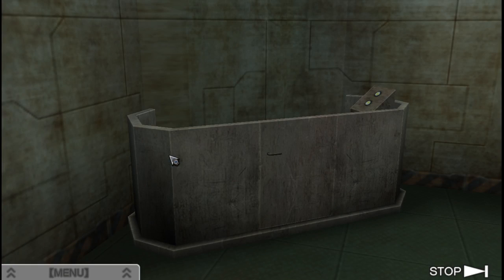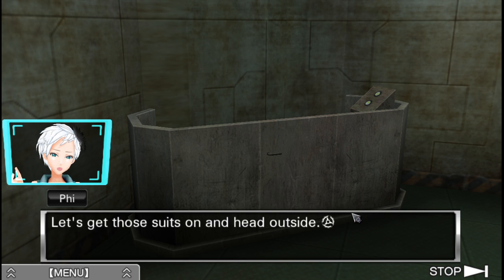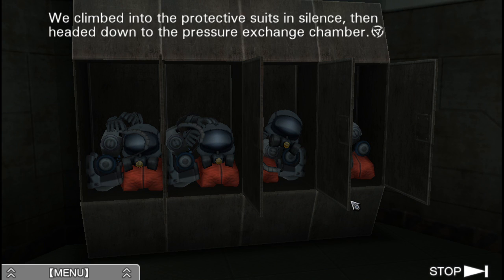That sounds bad. Well, we've come this far. We can't turn back now. Let's get those suits on and head outside. No argument here. Let's do it. We climbed into the protective suits in silence and headed down to the pressure exchange chamber.